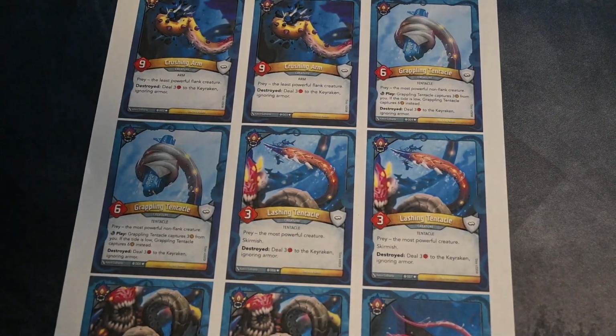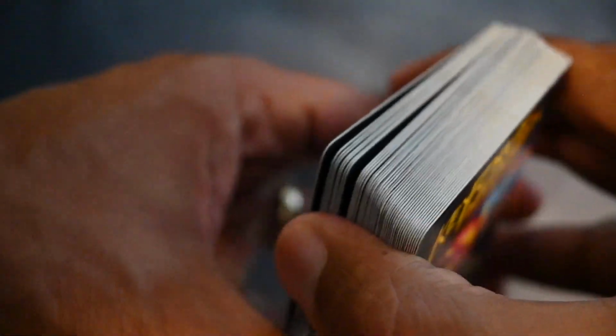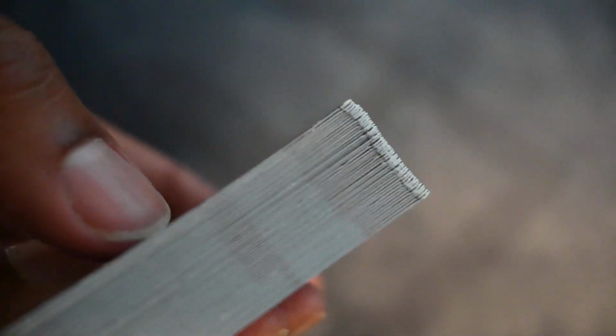And then the other item here, let's see if I can find it, is that one of the edges, I believe it's the top edge here. No, let me just grab all these cards. Easier here. One of the edges, and here we go, it's easier to see like this. If my camera will let me, oh, here we go. I don't know how well you guys can see that there, but you'll see that the edge here, when it was cut, there's just a little bit of a bump there. And that's on all of the cards, I noticed.